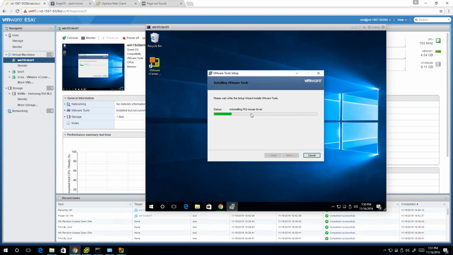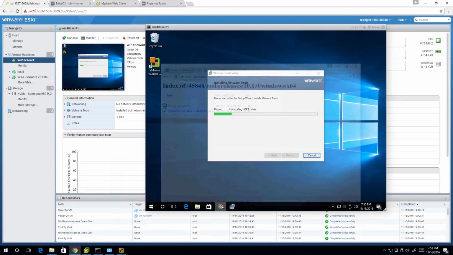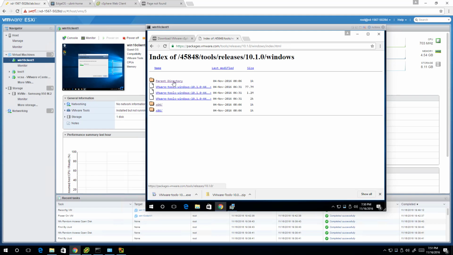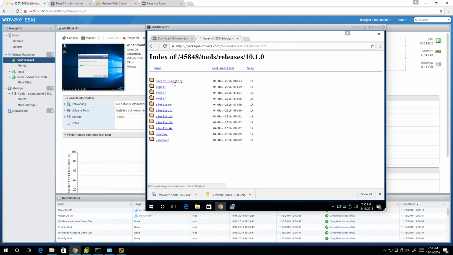It's now separated from ESXi releases. You don't need to wait around for the next release to get tools. You can grab it at any time, as you saw me just show you from this folder. And we'll get to see all the versions there and all the OSs there.